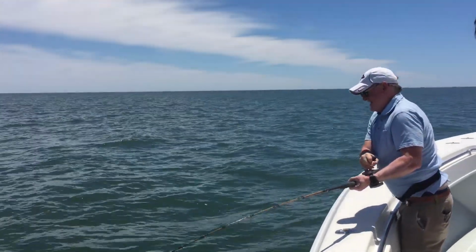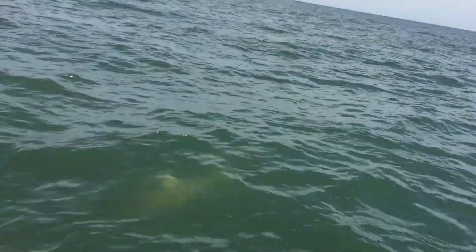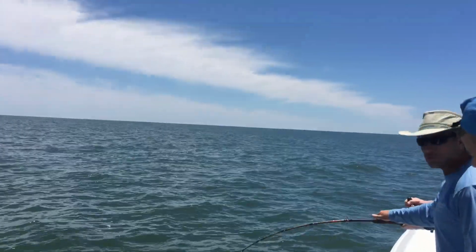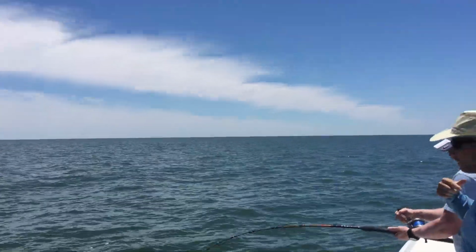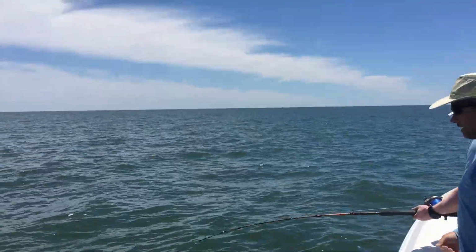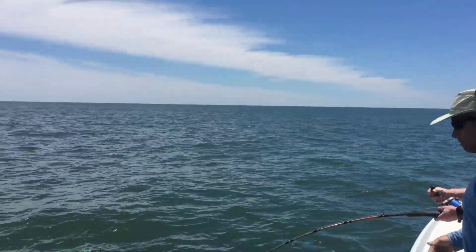Would that help you get sharks up? Oh, there he is. He doesn't look that big. That's because he's deep in the water. He's good size. That's what's making him fight. Sorry, he's hooked in the fin, right behind the side. How'd he hook his fin? He swiped at it, I guess. We had a line out here.